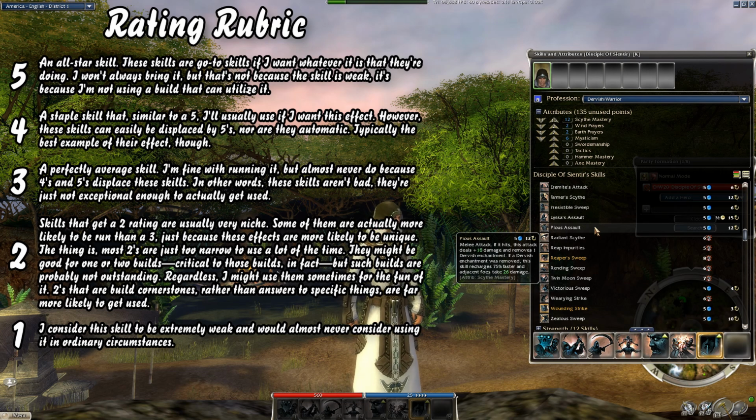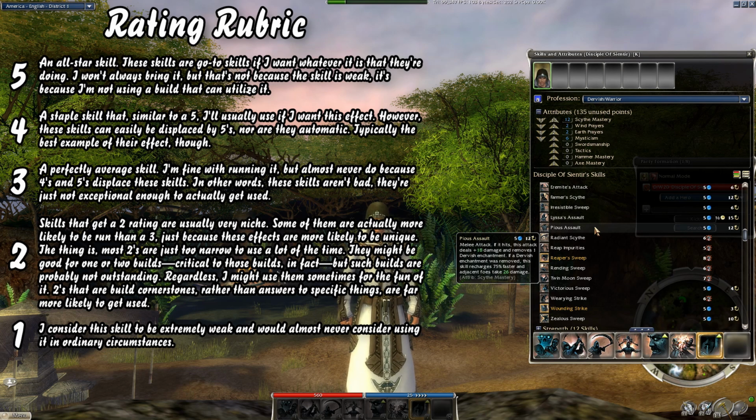So, based on its raw power, I think I'm actually going to have to give this a 2. I'm going to have to give this a 2 as per the rules. Because it's so easy to do the enchantment thing, it kind of goes up there a little bit, but if I'm not doing the enchantment thing, I don't want this skill. If I am doing the enchantment thing, I probably do want this skill. That smells more like a 2 to me than a 4.